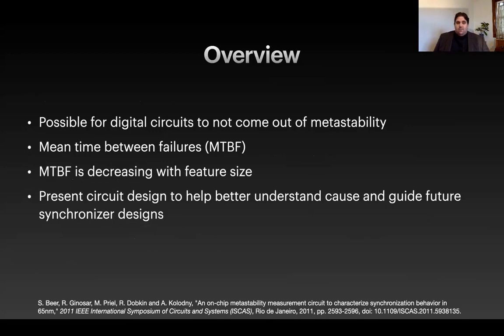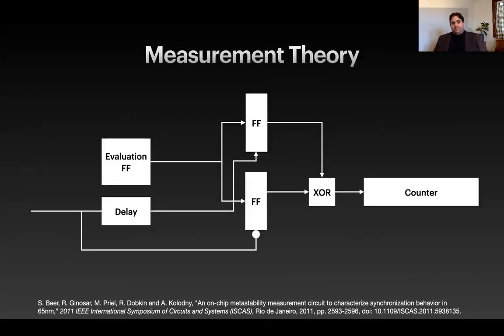What these authors picked up on was that MTBF is getting smaller and smaller as device sizes start to shrink. They don't necessarily have a solution for how to fix that, but they do present a solution for how we can gain more data, how we can better understand what's going on here. And that's what the contribution of this paper is going to be.